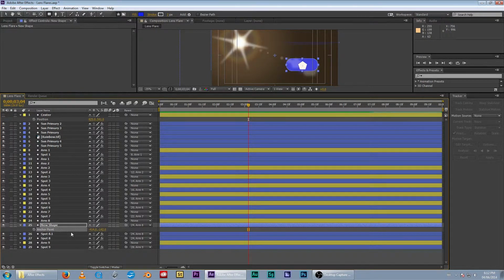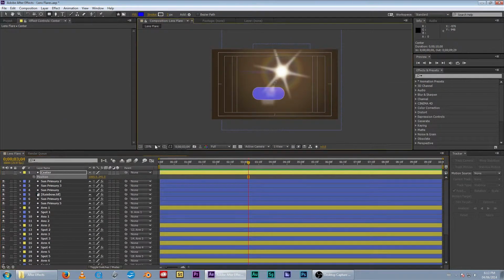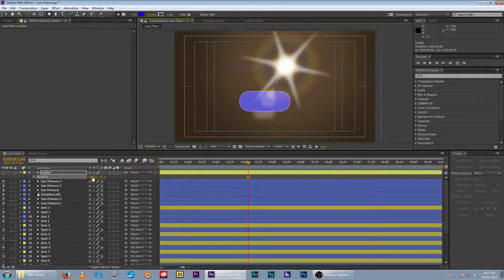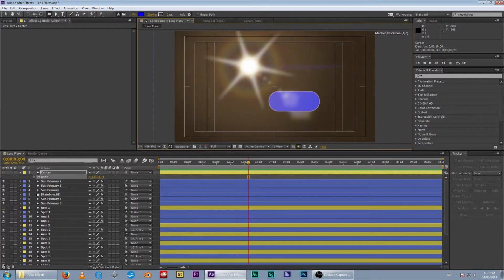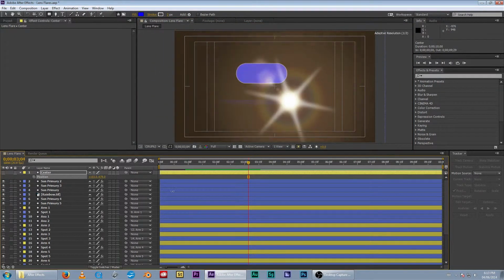Perfect. Centered enough for this. So now what we can do is turn off the visibility of the ARM8 controller, go back to our center lens flare controller and move it around. And you can see that our new shape is tracking perfectly to the rest of the lens flare, which is great.